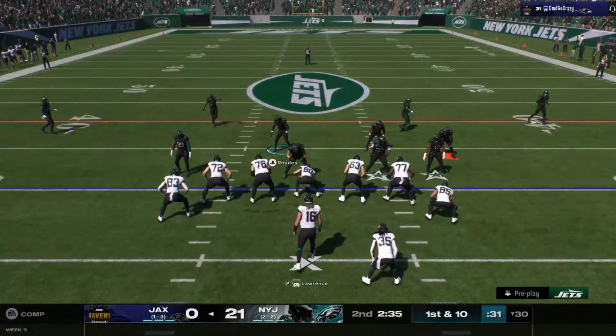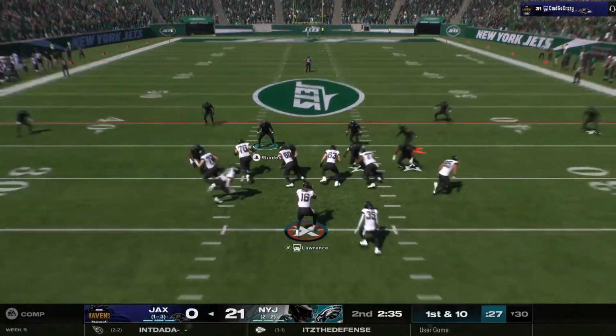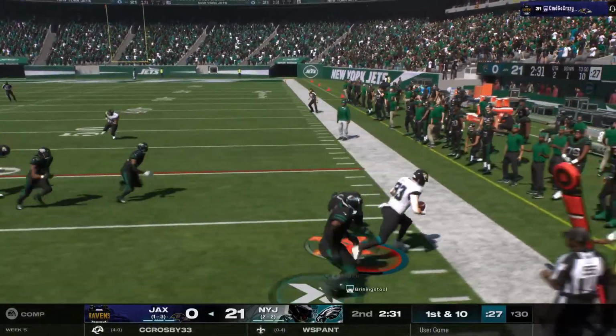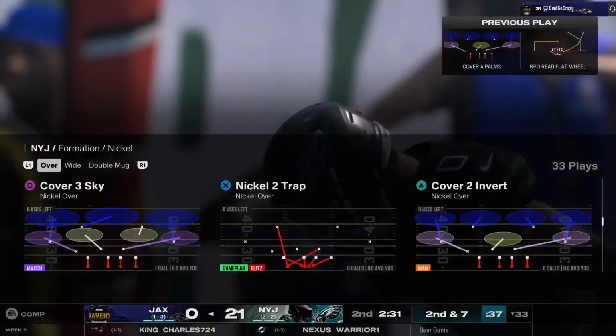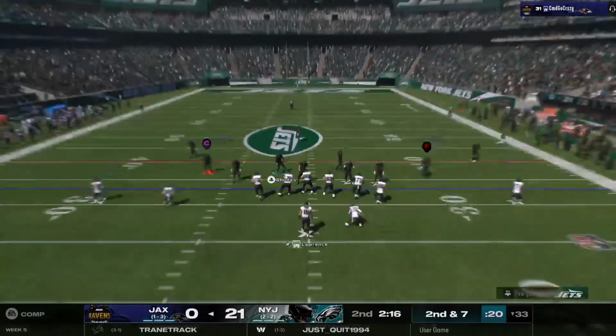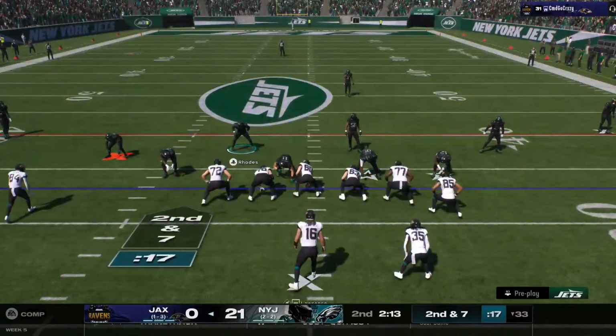Set to go now on 1st and 10. Short pass taken in by the tight end. It's not the big play they were hoping for, but first down efficiency, staying ahead of the chains, is what every offense is trying to find, and it brings up a manageable 2nd down.